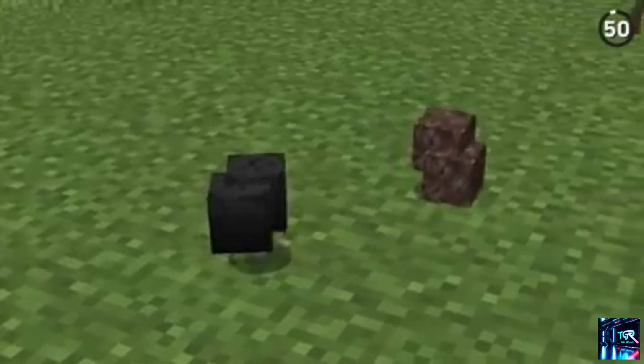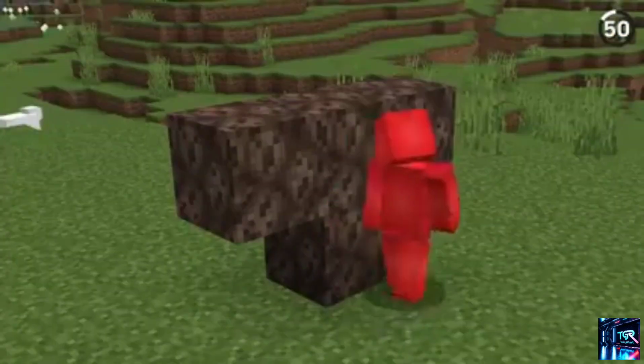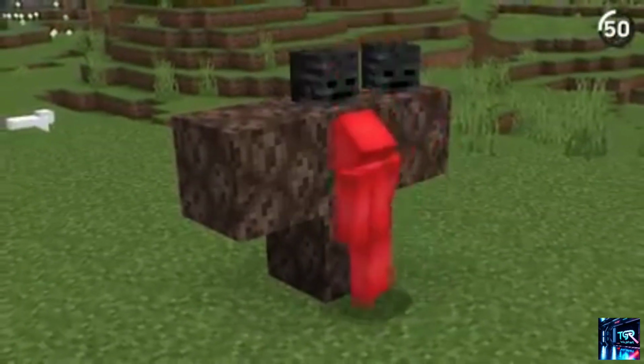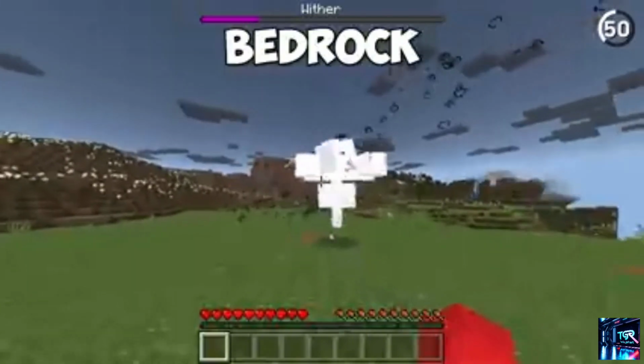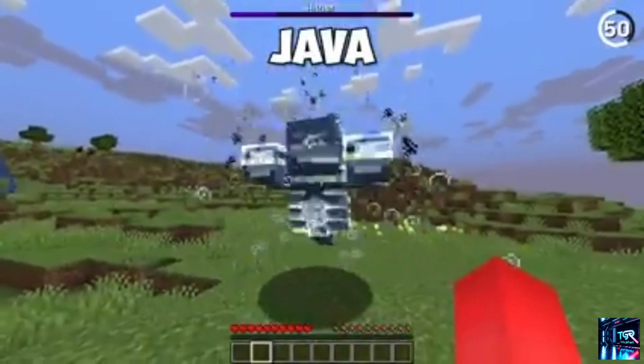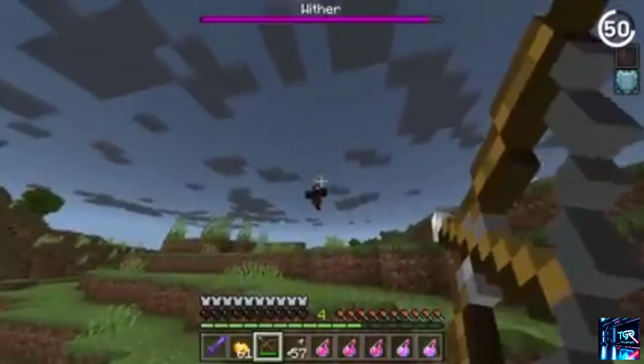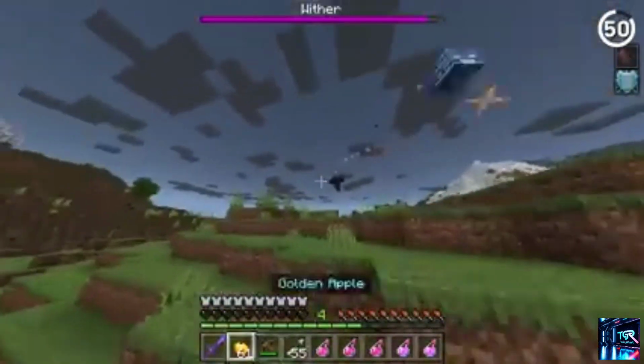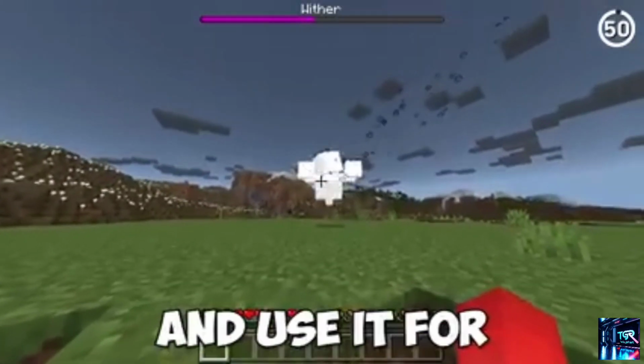If you got some soul sand and wither skulls, you can see this difference happen, because when we spawn in the wither on Bedrock Edition, the boss actually turns white before it spawns, which contrasts what we see on Java, where it turns blue before it heals all the way up. And considering that the Bedrock version has way more health than the one on Java, I think we should take this as a white flag and use it for our surrender.